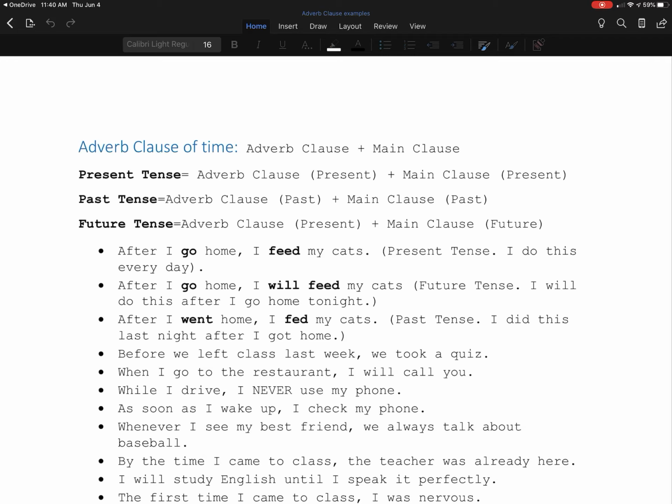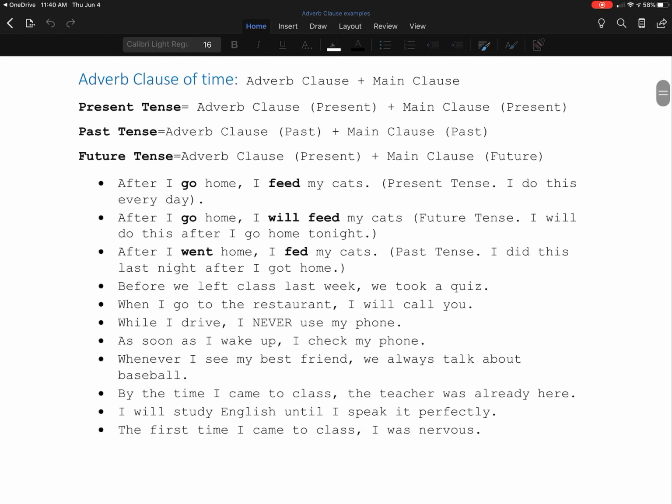Adverb clauses are sentences that can help us discuss time and in relationship to time. We can use these adverb clauses for many different tenses, but it's important we use these all correctly. In these sentences, we're going to have a part of the sentence that's an adverb clause and a part of a sentence that's our main clause. When we put these together, it makes a good sentence.